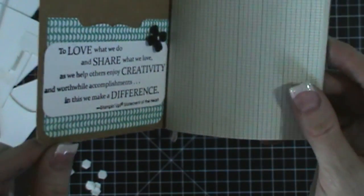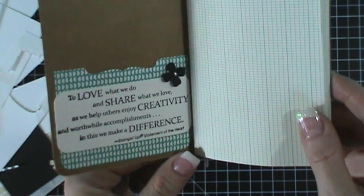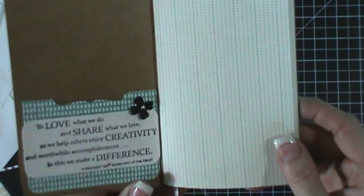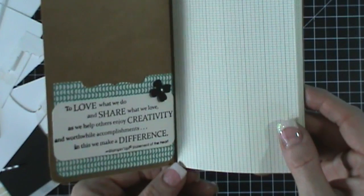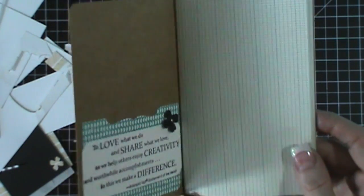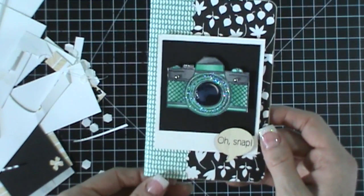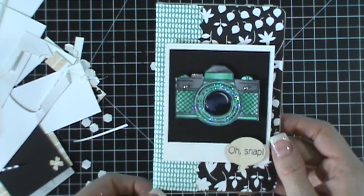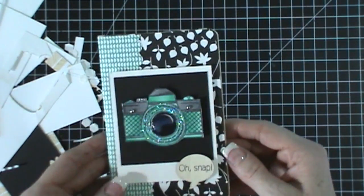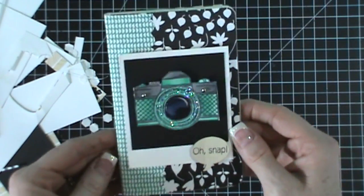In this we make a difference. And I adore that. I really, really do. I really adore my job and working for Stampin' Up, and I really, really appreciate all of those who have joined with me. And this is for one of my downline that's going to convention, and I just really appreciate her, and she works really hard, and I'm so excited that she is getting to go to convention. So I wish I was going to be able to go with her and meet her in person.